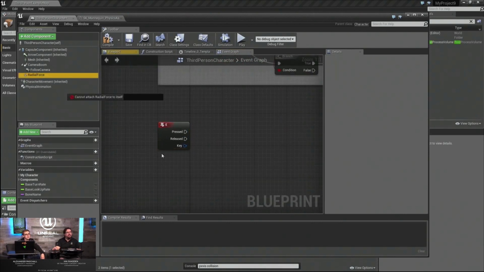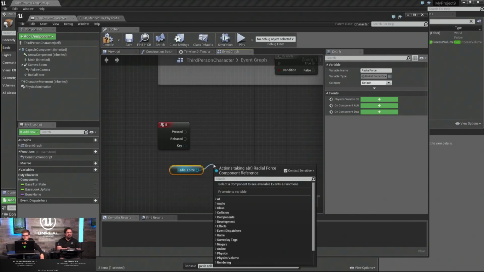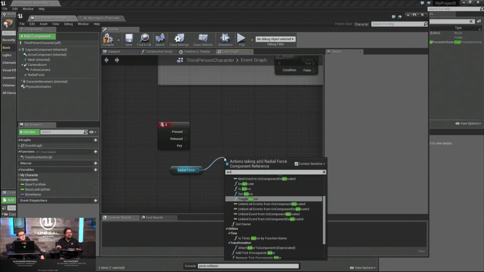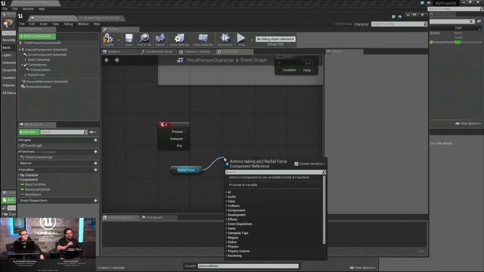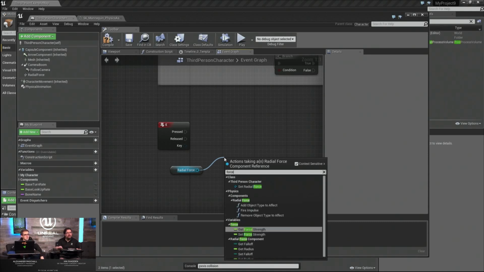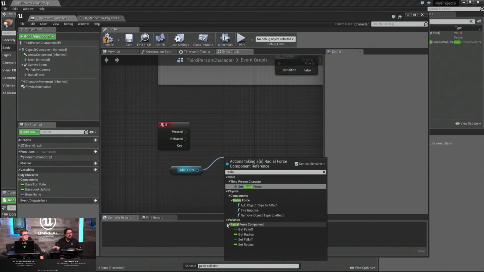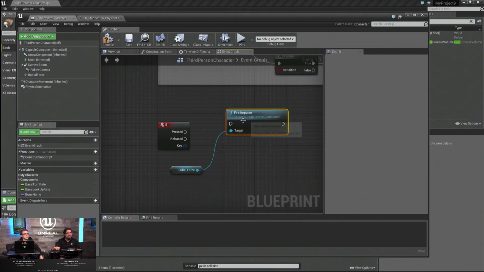Yeah, keyboard, letter. Press, we need this, and then I believe it's like fire or something. F-I-R-E? No. What's it called? For the activate one? Whatever, it's not activate. You can just go into the component's settings itself. Oh, yeah. This one? No, it's whatever its name is. It's a radial force. Well, there's no radial force one. Type in radial force. We're just not seeing it. There it is, radial force component down there. Yeah, it was called fire impulse. I must have spelled fire wrong. Whatever.